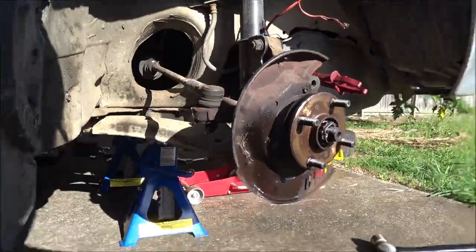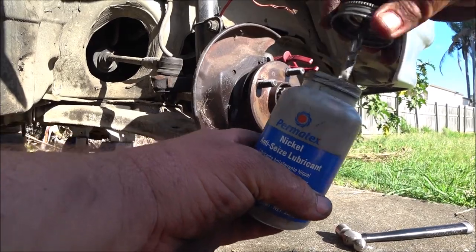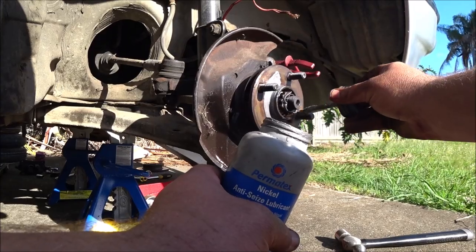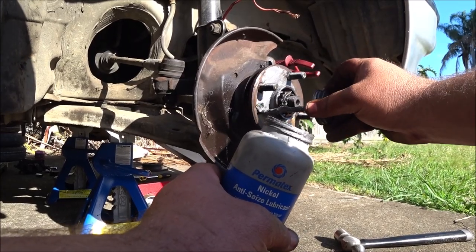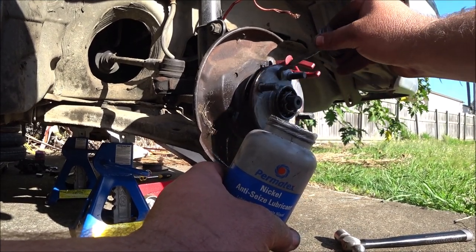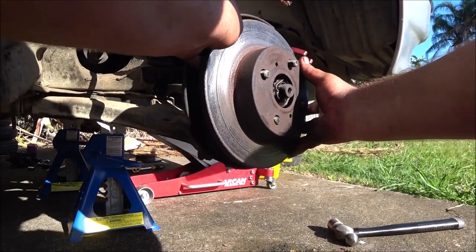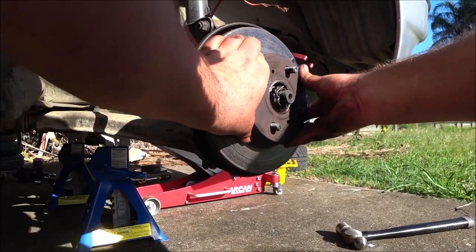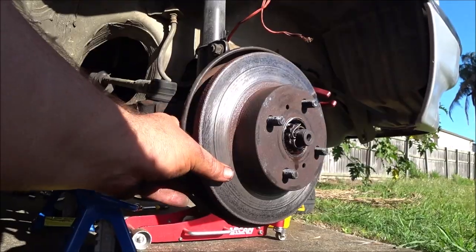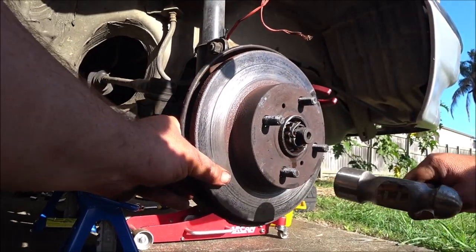And then the real preventative bit, nickel anti-seize lubricant. Any metal-based copper lubricant will be fine. Normal grease will do the job. This stuff's pretty good. We just put it on the face of the hub. This will prevent it rusting to the hub and to the base of the studs, basically. Let's slip her on. She is a tight fit. So, since that's being an ass, I'll just hit it with the face of the hammer.